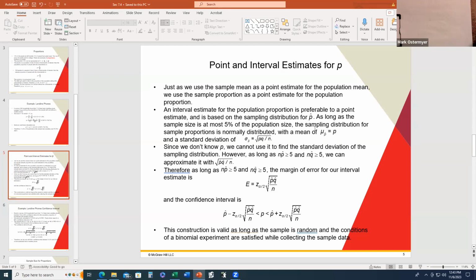Okay. So therefore, the confidence interval for an unknown population proportion p is going to be the sample proportion minus the margin of error to the upper endpoint, which is the sample proportion plus the margin of error. So your unknown population proportion will lie in between these two values. And we would be 1 minus alpha times 100% confident that that is the case.